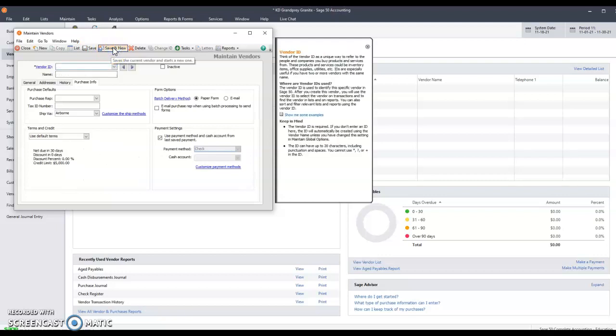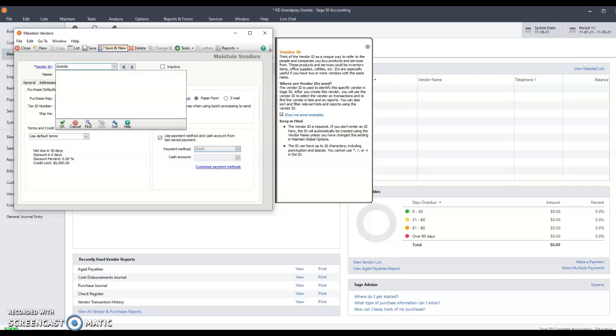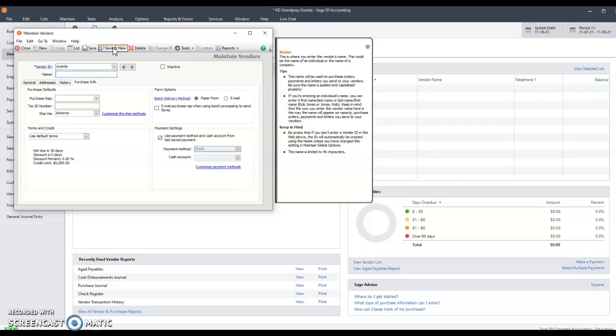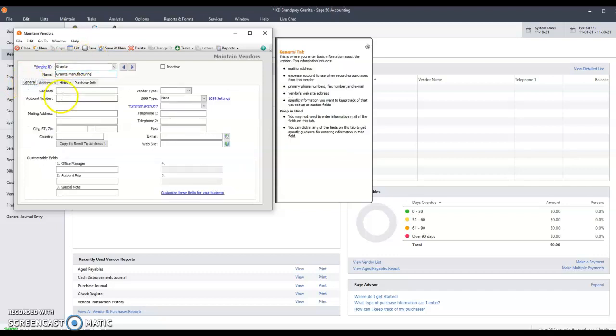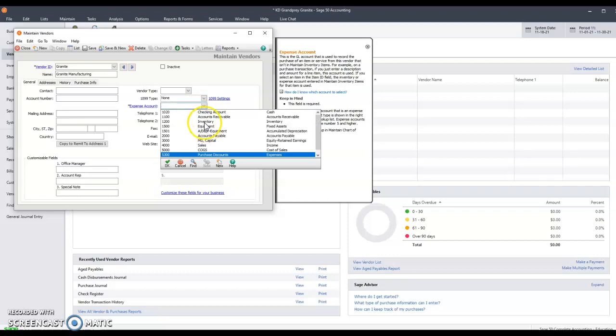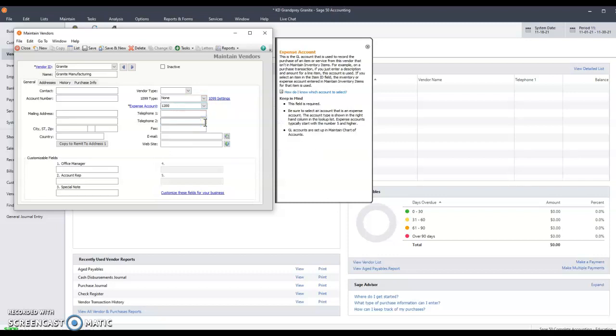I'll put in the other vendor, which is Granite Manufacturing. Okay, under the General tab, when we buy something from them, we're also going to debit inventory.